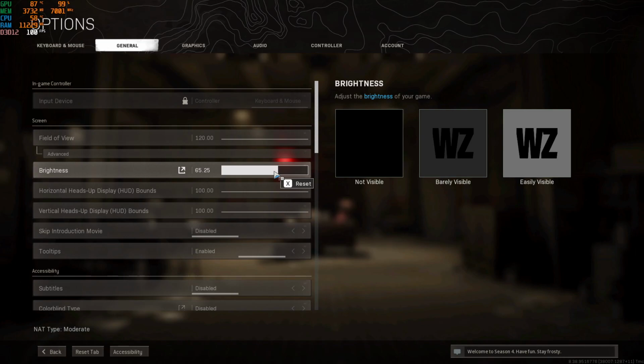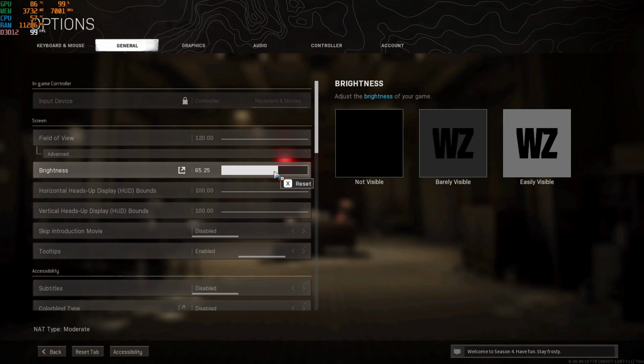So you can see enemies better that are hiding in little corners where it's dark. A lot of people are running into this problem where they run into enemies where it's so dark they can't see them. So change this to about 65. This is your own personal preference. You can play around with the brightness, especially with your monitor, because everyone out there has different types of monitors.